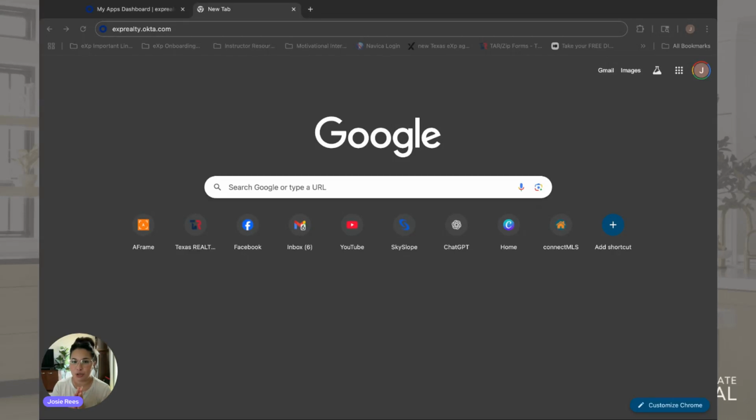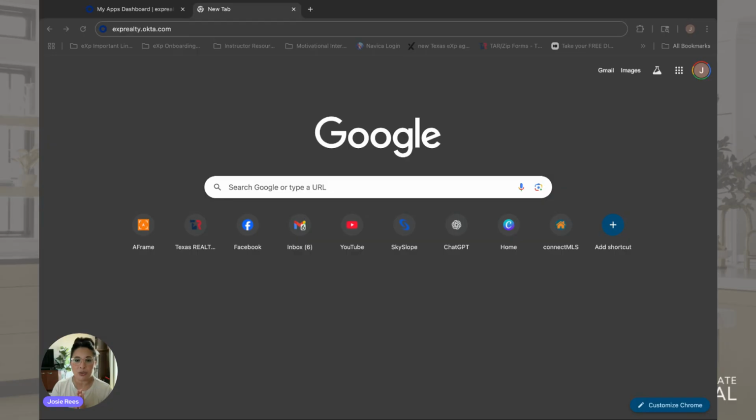You have completed your join application, you've transferred your license over, and now we're going to get situated and learn about eXp software and systems and where you can find them. So the first thing you want to do is search your email toolbar for an email from Expert Care. Inside this email, it will have a link to activate your Okta account, and you'll just go ahead and click on that. You'll also create a new password for your Okta account, so that way you have your eXp email address, your password situated, and all of that great stuff.